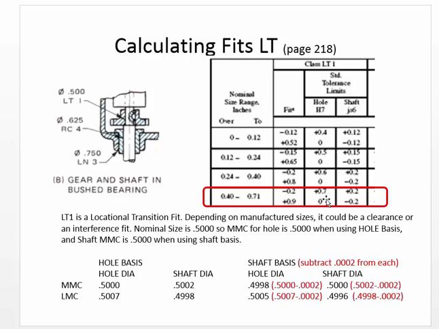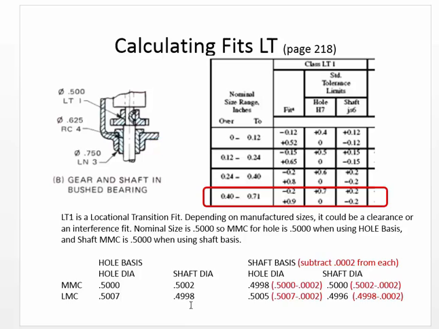Now for hole basis, one of the numbers is always going to be 0, and that means you're going to start with max material condition size of the hole as a nominal size. So we come down here, and max material condition size is 0.5000, 500 and no tenths. And you look up here and it says for the other dimension for the hole, for the least material condition size of the hole, you add 7/10. You add 7/10 to 500 thou, and you get 500 and 7/10. Come over here and it tells you that you're going to add or subtract. This is what makes it a transitional fit. If you add 2/10, you get 500 and 2/10.